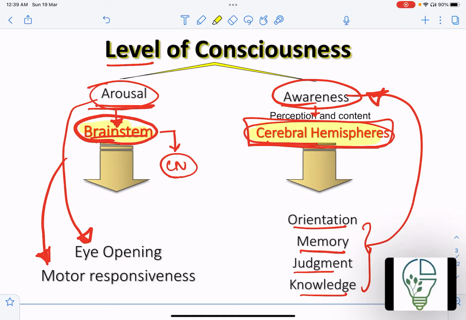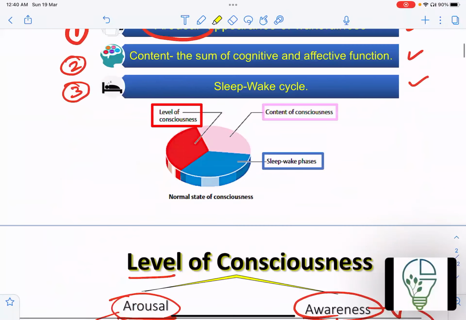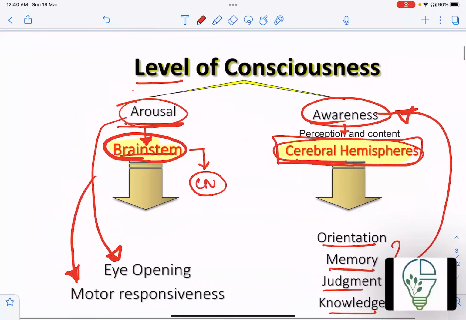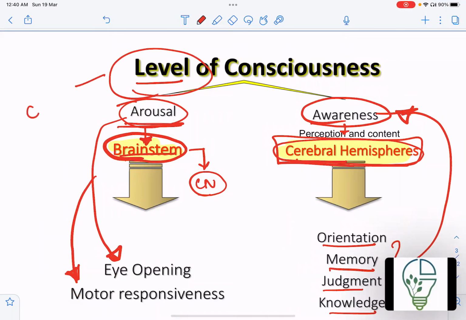For example, if a person is extremely conscious... some patients won't be able to open and close their eyes spontaneously. This could indicate that their level of consciousness is decreased, right? So in this lecture, combining the content of consciousness, the components of consciousness, sorry, and the level of consciousness, we will be classifying different types of diseases related to coma and coma itself.